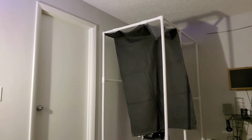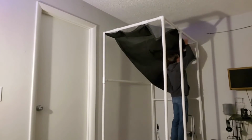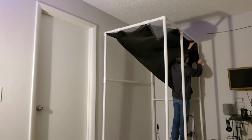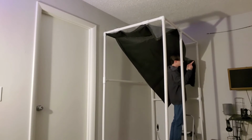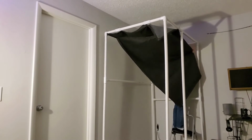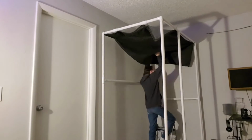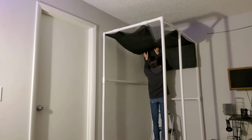When it comes to the moving blankets, you want to use zip ties. I highly suggest you get yourself some scissors or some kind of cutting device, and then a knife so you can cut into the moving blankets. The moving blankets are thick. Scissors will work, but you want to get yourself a box cutter or some super sharp knife, a sculpting knife, something like that, so you can attach them. If you know any other way of attaching the moving blankets to the studio, let me know.